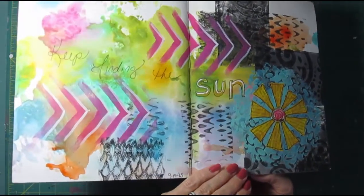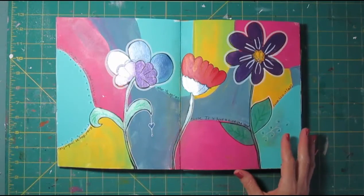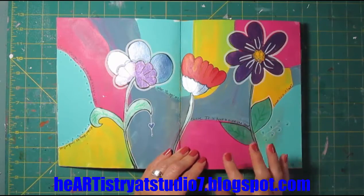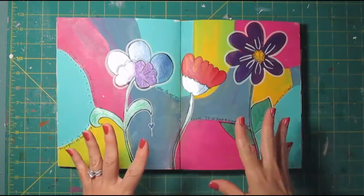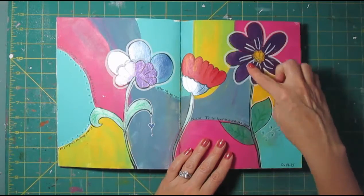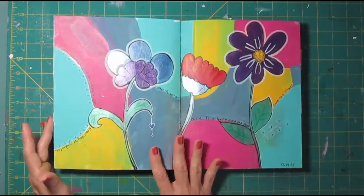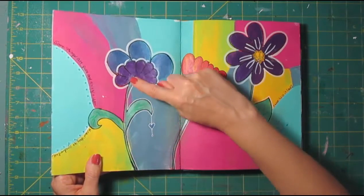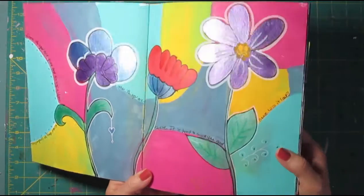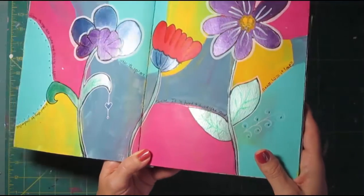I got very different looks with the same technique for the background. This is one that I have not filmed before. I'll have to put the blog that I followed on the screen — I can't remember the name of it right off the top of my head. But I really liked the way she did things, and I don't exactly know how she did it, but I liked the look. So my attempt to get the look was to just paint different sections in random colors of regular acrylic paint. Then I took the lines where the paint came together and made those the stems for my flowers. The flowers are painted with Martha Stewart pearl paints, then outlined with some white Faber-Castell marker and just a little bit of doodling on the page.